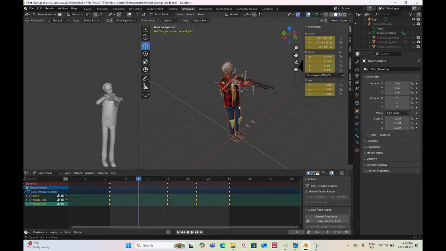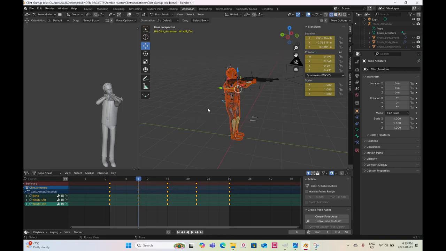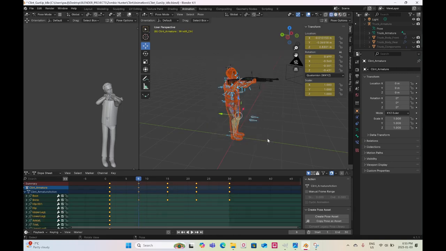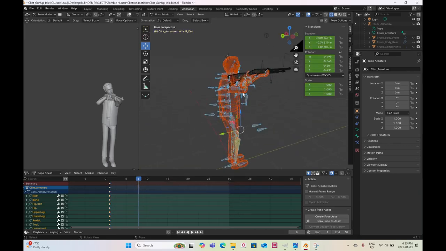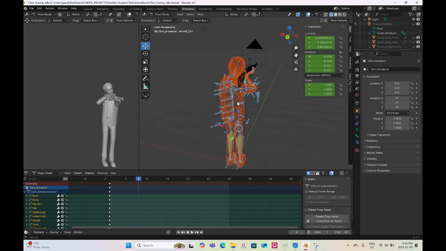I'm going to do the walk and run. This should be pretty easy because I'm only animating the legs. I'm not going to do any upper body stuff because his upper body has to remain forward because he's aiming.